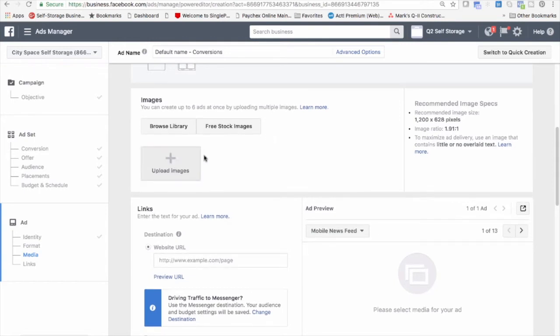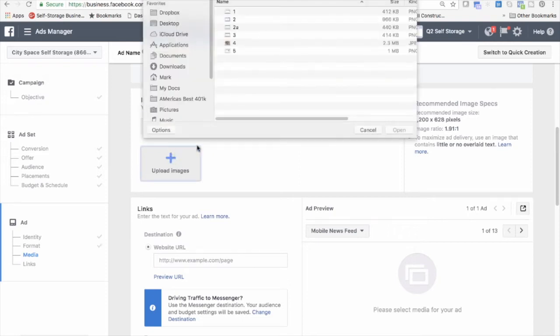Again, the image would be something that you think ought to grab the attention of the reader or, in Facebook, the audience in Facebook as they're standing in line getting a cup of coffee. And there are a lot of ways to create images.